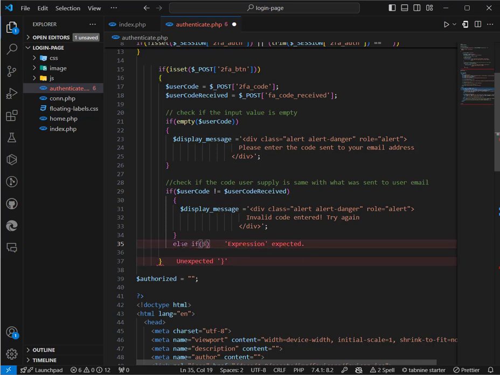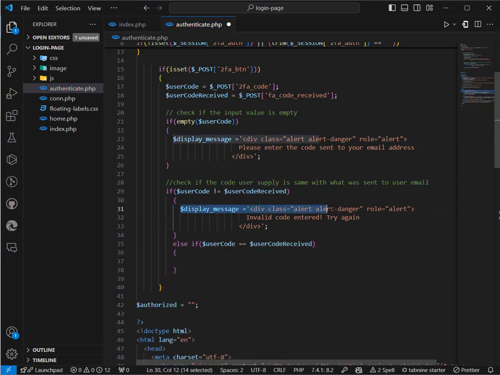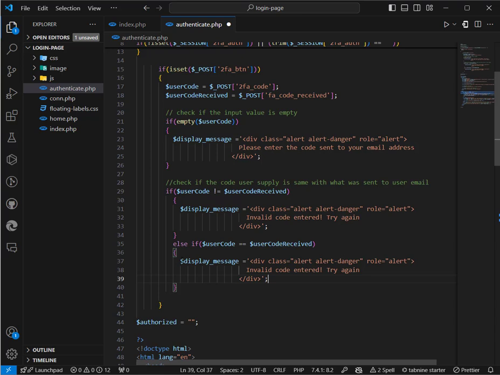We'll now say else if user code is equal to the code that was sent to the user's email, we are going to display a success message. Come here and say account authenticated successfully.